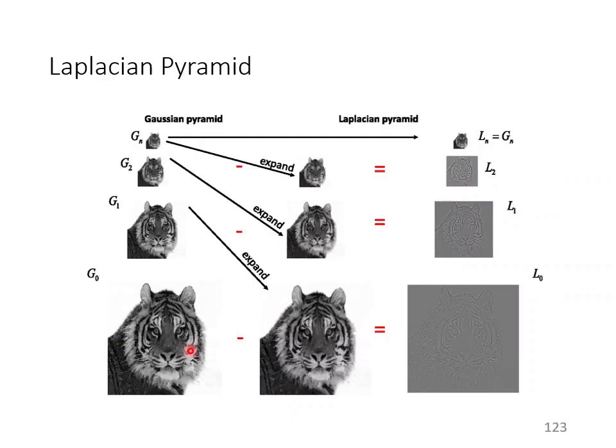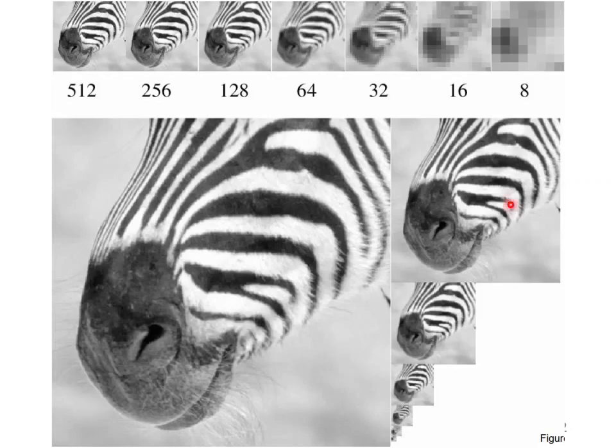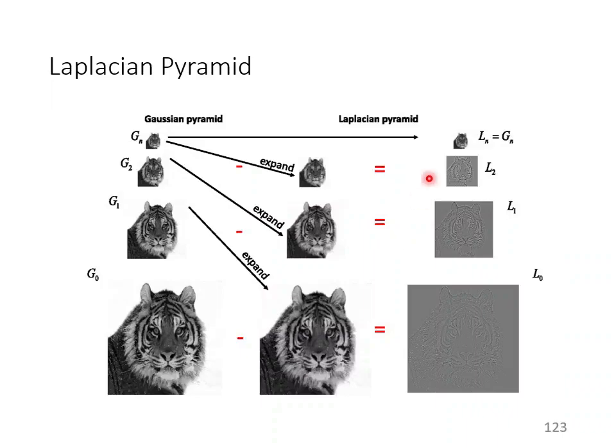But if we apply a difference between the input image and the image filtered by the Gaussian kernel, we will get the difference, right? For the first layer, we get a difference. For the second layer, we also get a difference. For the third and the following layers, we all get a difference. But for the last layer, we keep the intensity, the very small intensity image. So this pyramid is called a Laplacian pyramid. Compared with Gaussian, where all of them are intensity, in the Laplacian pyramid only the smallest image is the intensity, and all remaining layers are differences.